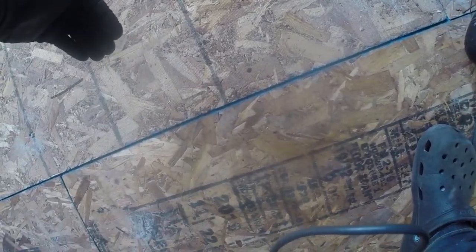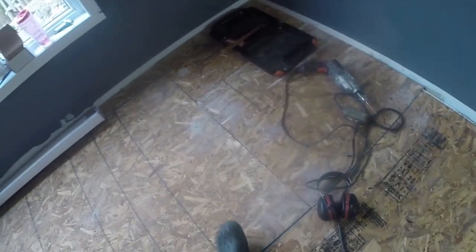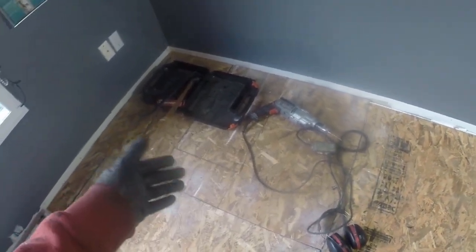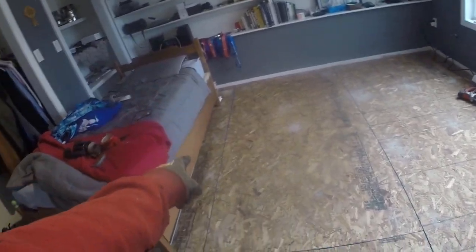Another challenge was areas where two sheets meet one sheet and they weren't quite at the same height. We'd tap alternately along each side with a hammer as we drove the piece in — pound this side, give the other a few taps — and with that technique we could see the gap close up without hammering directly on the tongue and groove too much. Towards the end we used remnants to fill in, ignoring the tongue and groove concept when we didn't have those kinds of pieces. Now we'll do a big vacuum, move the bed out of the way, and pound the last nails in before starting the flooring.